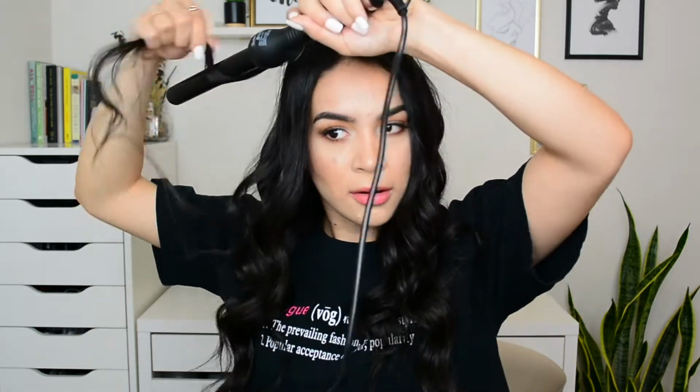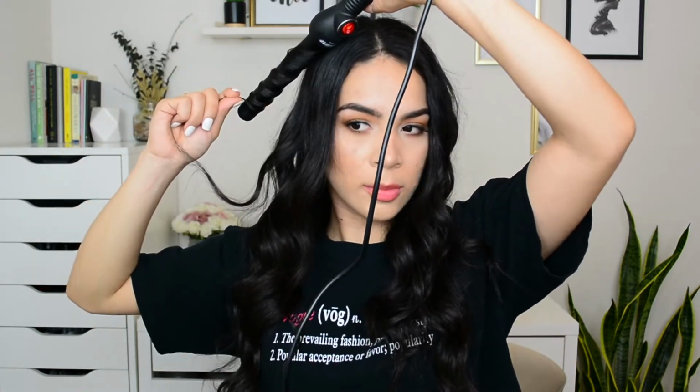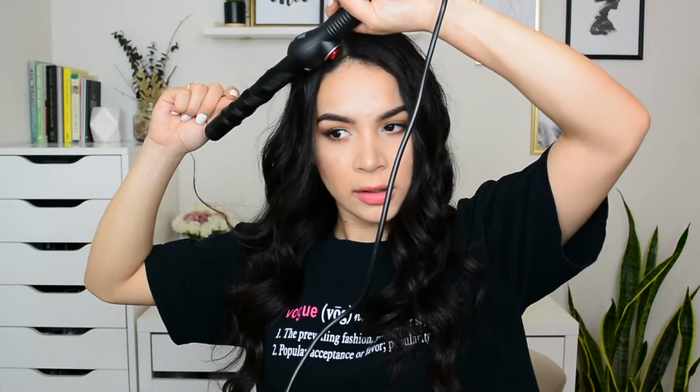Getting it a little bit closer to the root will obviously make it a little bit more, you see how this side's a little bit more flat and this side is a little bit more curled. So I changed my mind about what I said earlier about not getting it so close to the root. I guess it needs it a little bit when my hair is straightened, but it doesn't need it whatsoever when my hair is just not straightened before I curl it, you know what I mean?